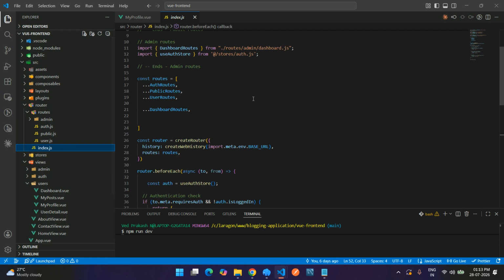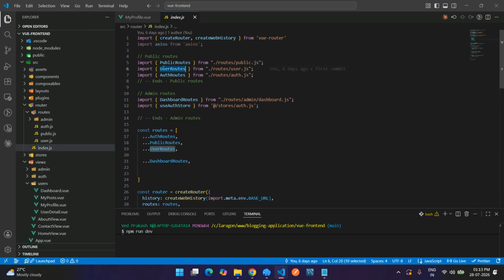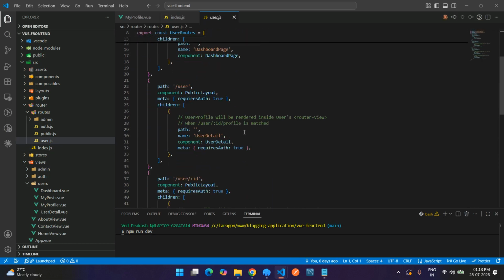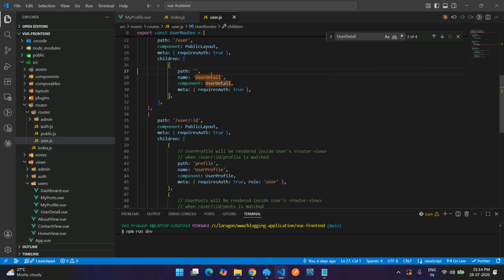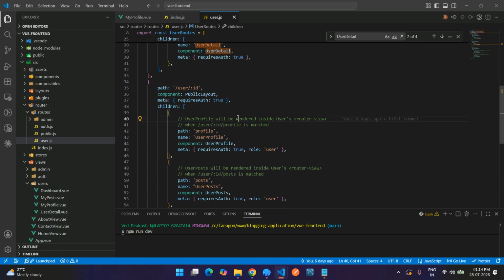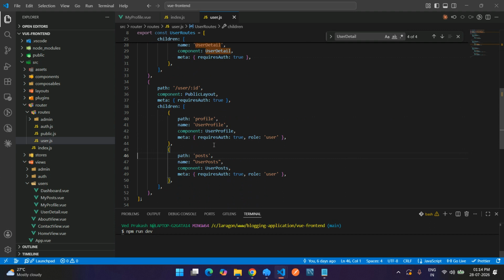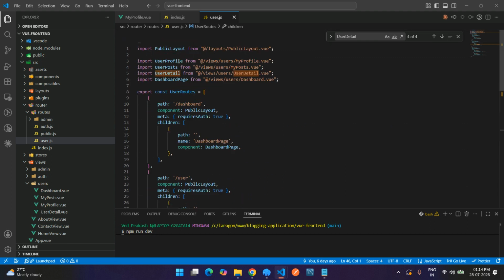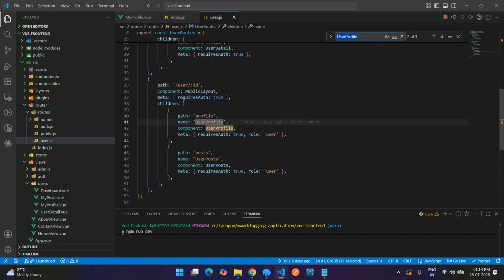index.js, and in this index.js, we have a user route. So if you don't know how to set the route, please watch the video, link given in the description. And inside this user route, I have set that user profile page. Let me remove all this so we don't have confusion in future. Let's remove all this commented, and now we will search for the user profile. So user slash user ID it is asking for.